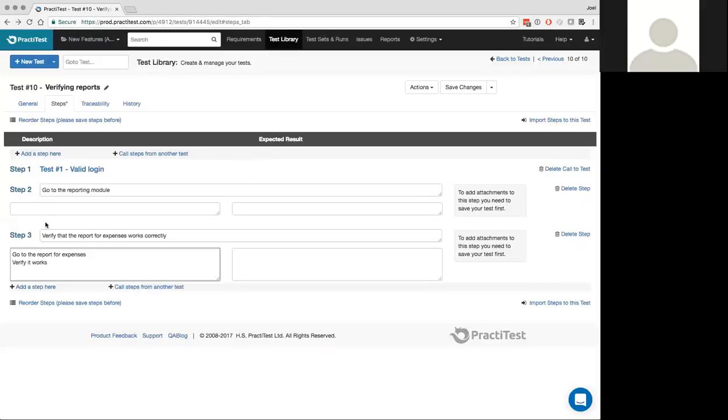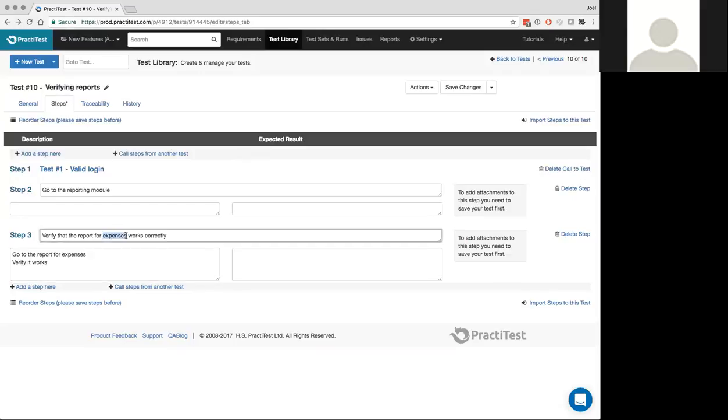This is a way that I may choose to write my test case, but maybe I do not want to specify just now which report I want to add. Maybe I want to test in different test sets, different report types and stuff like that. So instead of adding here the name of the report, or quote unquote hard coding the specific report that I'm going to be adding here, maybe what I want to do is create a parameter.